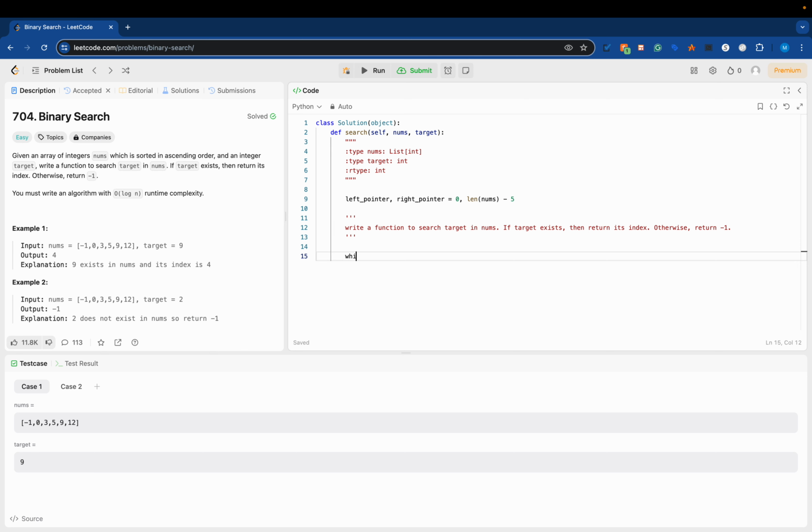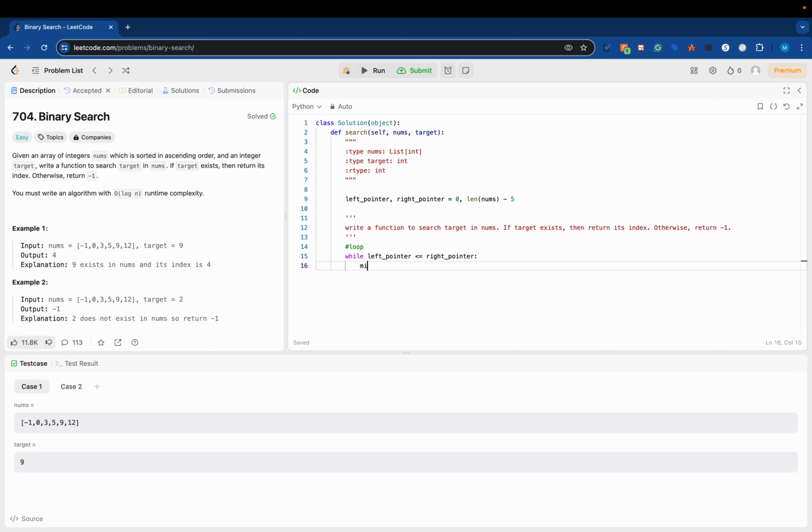Let's make a while loop: while our left pointer is less than or equal to our right pointer. Okay, so now what we're going to do is check for the midpoint.